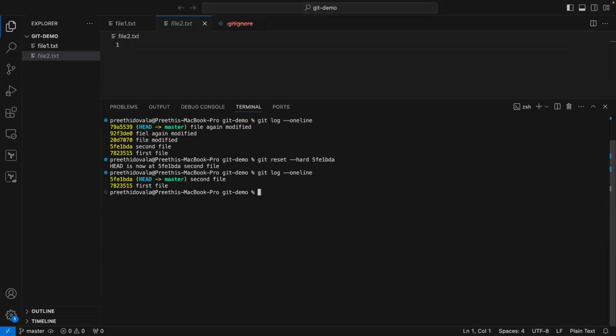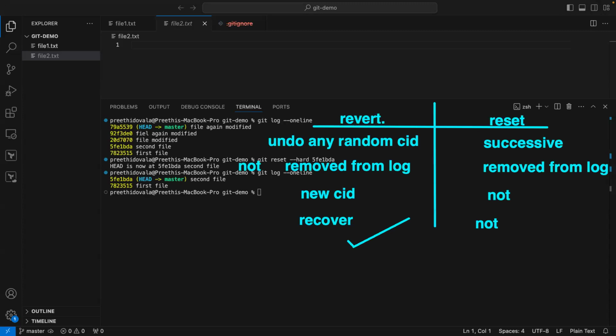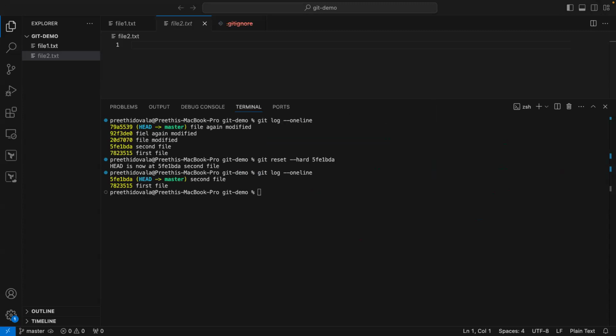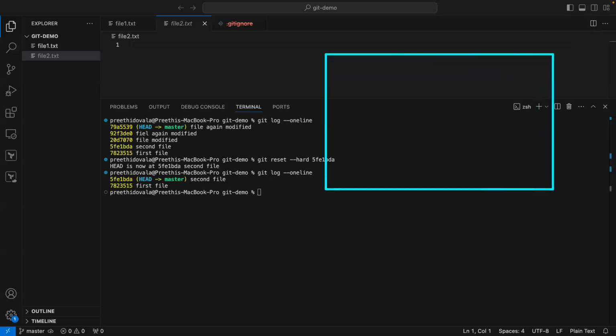So this is about the reset command, and like I said, this is far advanced and very rarely used. There are also other types of resets. We don't use them, we don't go to that extent at all, but still I would like to give an idea of other types of resets so that you will know what they are. If you come across another type of reset, it's a difficult and confusing part to self-learn. So I have simplified this with a chart. I will share this chart, which helps you understand the differences very easily. Let me share that with you.